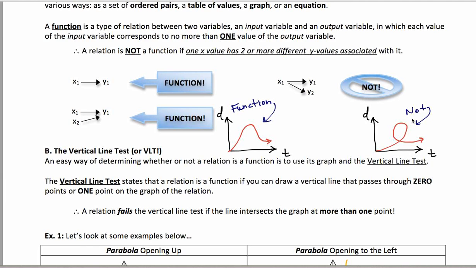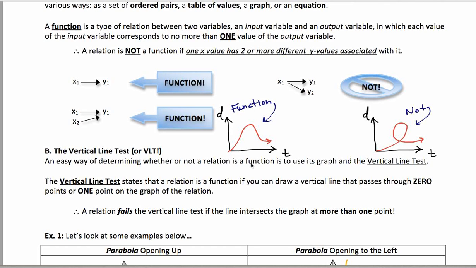Okay, so imagine it this way, that you can't be in 2 places at one time. That will be not a function. You could be in one place at only one time and never go back. Or you could return to the same place at different times. These are both functions. These would describe something like this, okay? So it's not a function if the implication is that you can be in more than one place at one time.